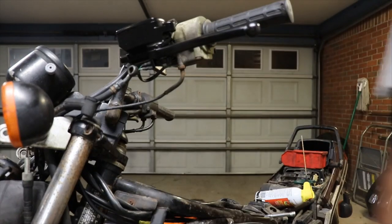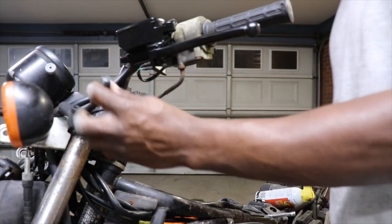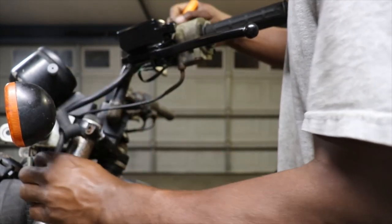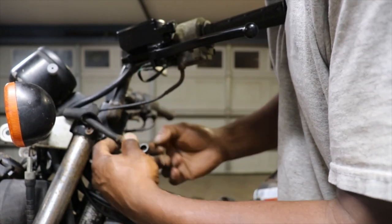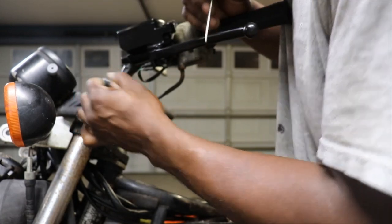There's a little bit more crud on that brake line. I'm gonna scrape out of there. Hook it up. I don't want that coming loose and falling down in the brake line. Hopefully that's not stopped up. Get a light and look down in there.